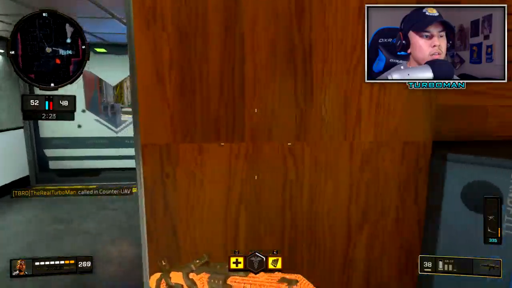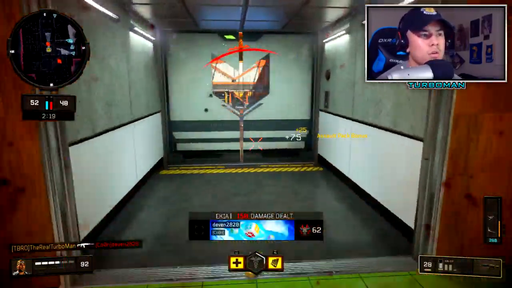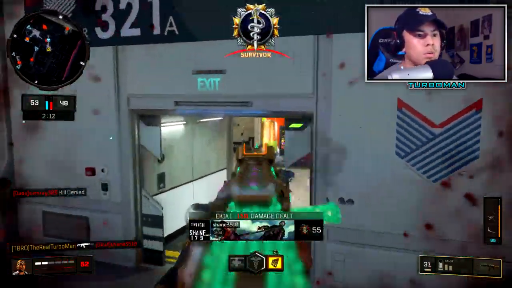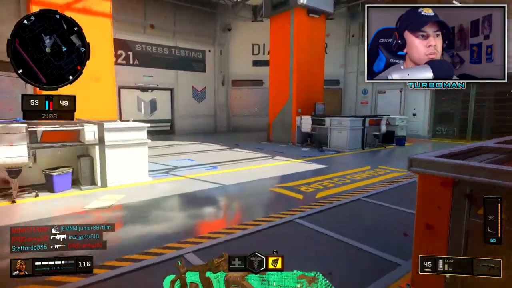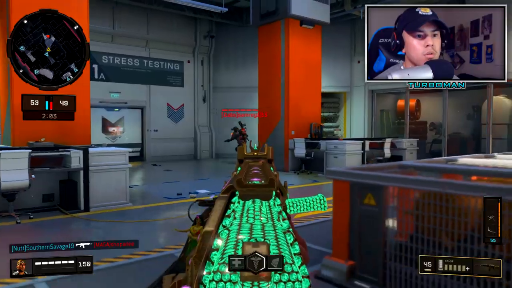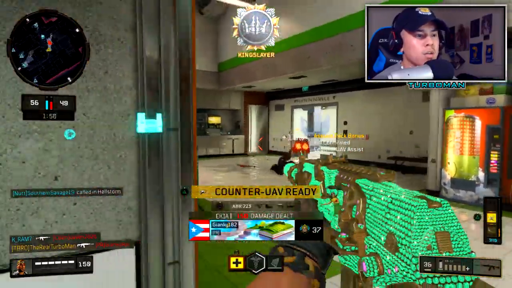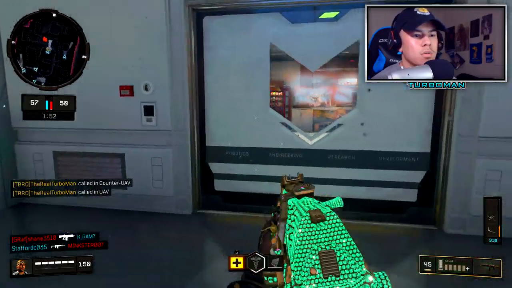Okay, I'm not even gonna wait. Ooh. We're in a tight spot right now. Not gonna challenge. Got him. We're on a relentless. We need 10 more. UAV standing by. 9. Your CUAV has departed. Calling these UAVs. CUAV standing by.